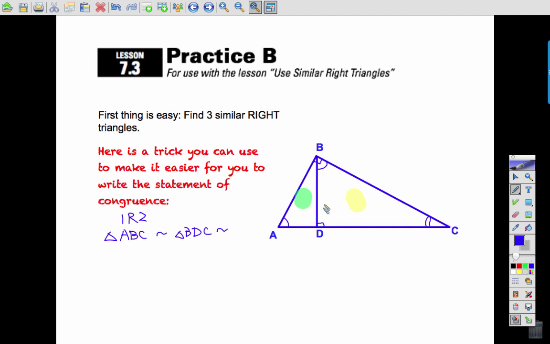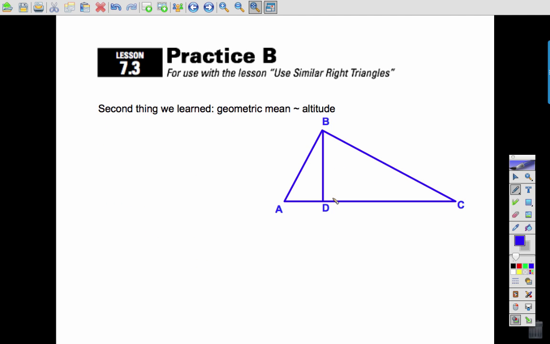Now let's look at my green, littlest, smallest right triangle. I already have a right angle here. I already have 1 tick mark on A. What's left can only be 2 tick marks. So for this triangle, if I go 1, R, 2, 1 is A, R is D, 2 is B. I have right triangle ADB, which is similar to the other two right triangles. So again, start with the original big triangle, then work your way through it.